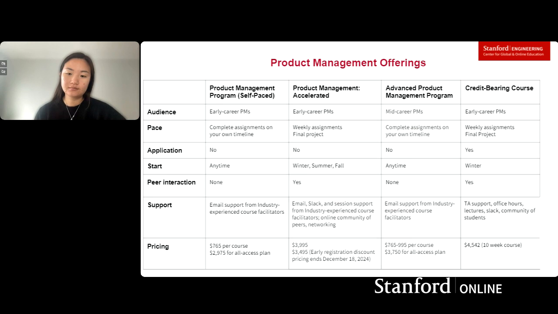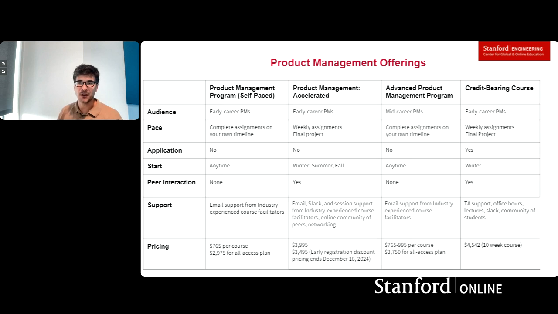And then just one more question about the credit-bearing course. To take it, you do not need to be a current Stanford student. You do not need to be admitted. You would apply to take the course. If you were admitted and approved to take the course, you would be a non-degree student. So you don't need to be a Stanford student. It's available to any qualified professional, really globally, again with some restrictions. You would submit the non-degree application, enroll in a course, and it would be reviewed on a course-by-course basis.